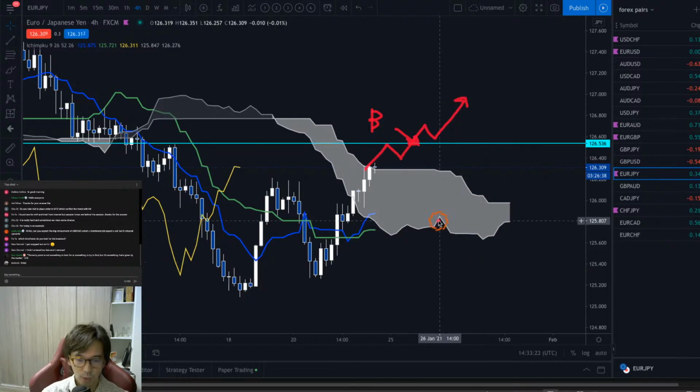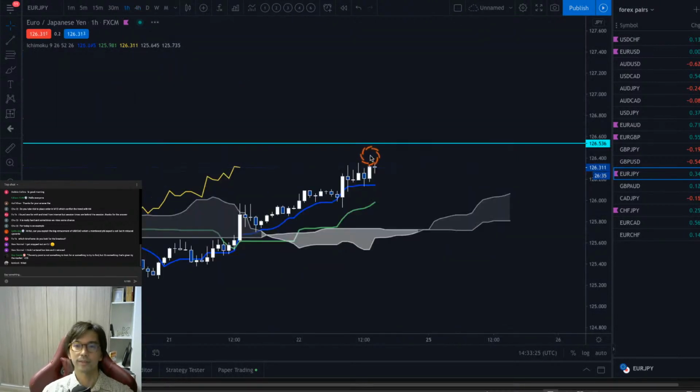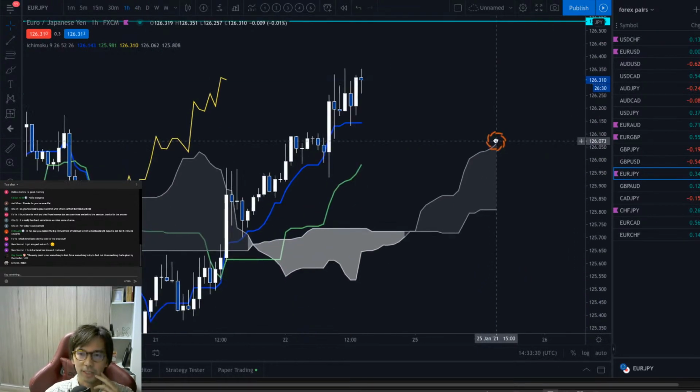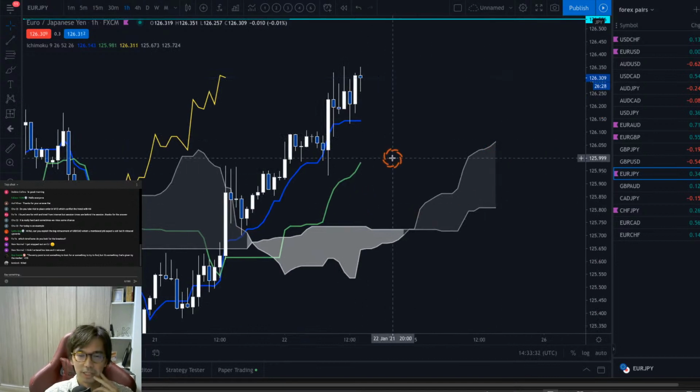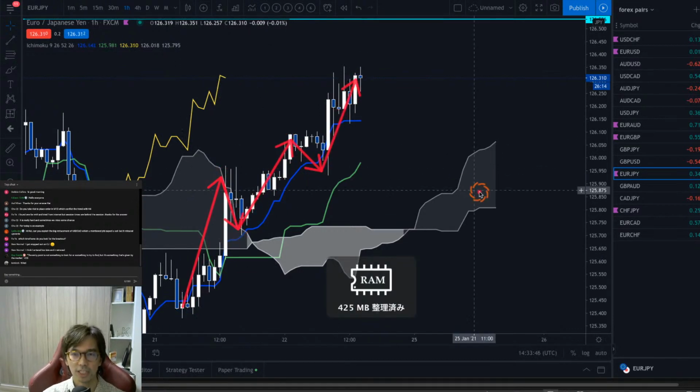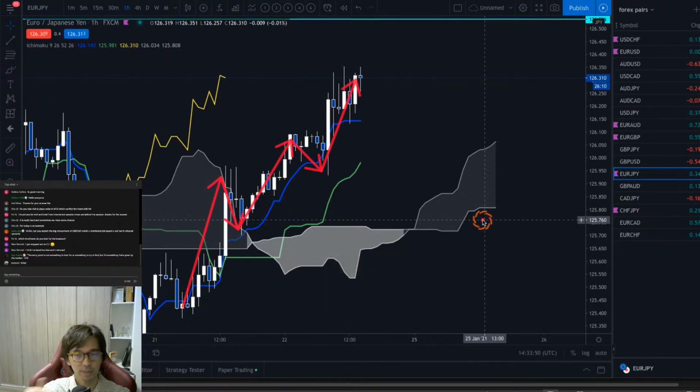And let's look at the 1-hour chart. In this case, the 1-hour chart shows a beautiful uptrend. We see Kumo up, Kijun-sen is also uptrending, and Chikou span all the way above the candles. So this is nice bullish movement. As per price action, and also as per Ichimoku lines, this is bullish. So after the Tokyo session breakout, we expect the market to break upwards of the Tokyo session.